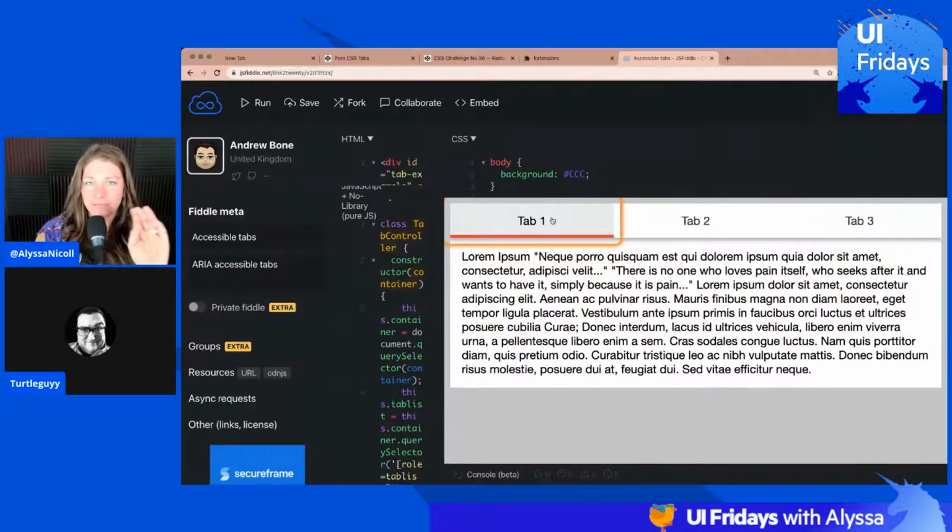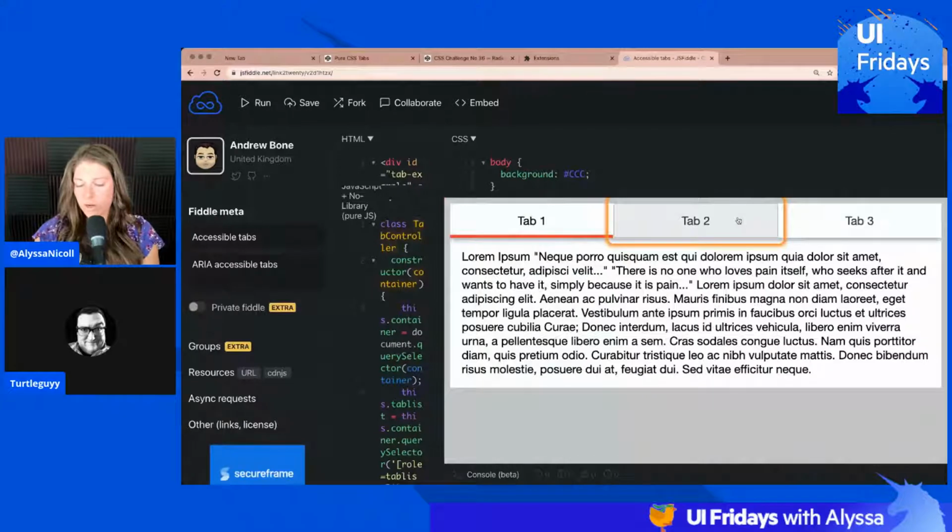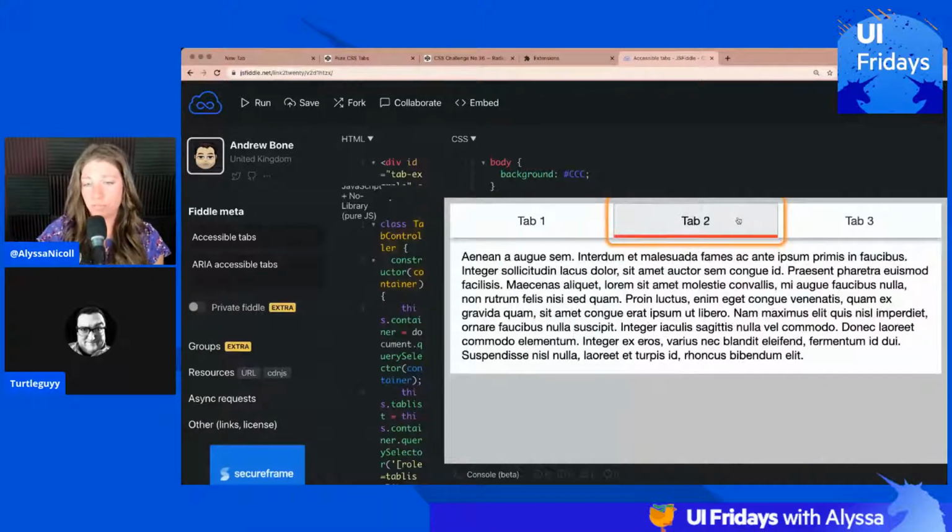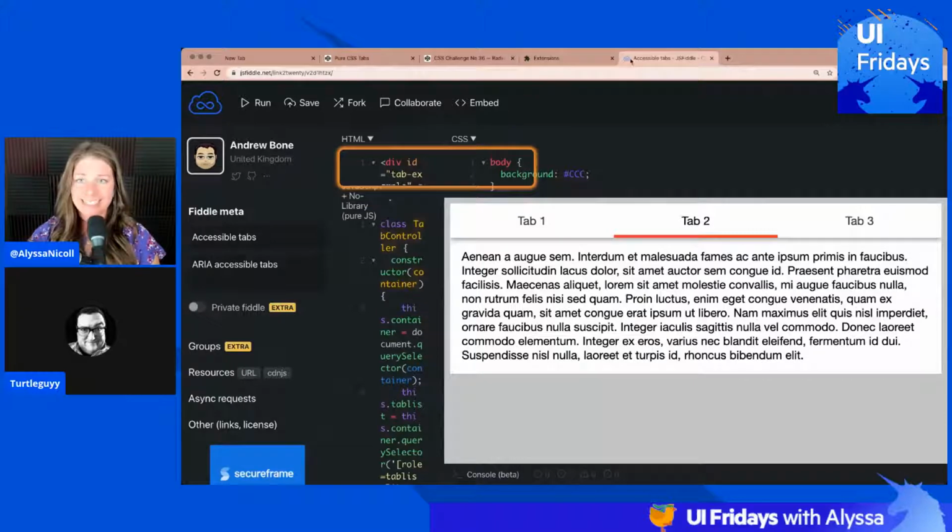I'm trying to keep her out of the JS Fiddle, but it very easily hops over as I click tab 2. Tab not selected. Selected 2 of 3. You can press enter, and it'll go into that tab. You can press shift, Tab 3, which also works as navigating. HTML. Combo box 1 of 2.